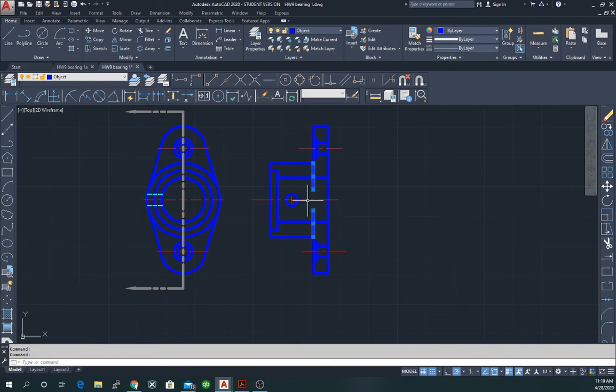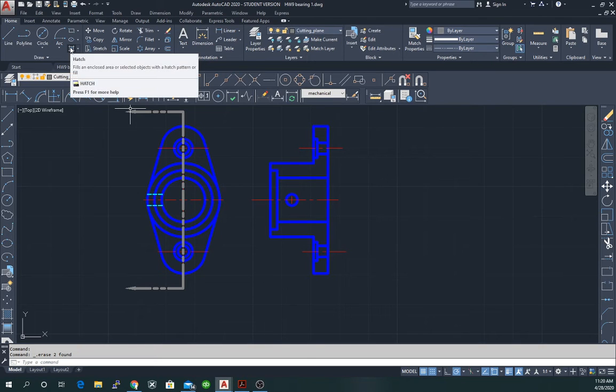And the reason we delete this is because if we're looking on the inside, well, then we're not going to see this at all. So once we do the cutaway, we won't see it at all. So what we're going to do is we select those two, and we just hit delete. At this point, we're ready to go ahead and complete the section view. So all we have to do is we come up here and we click on hatch.